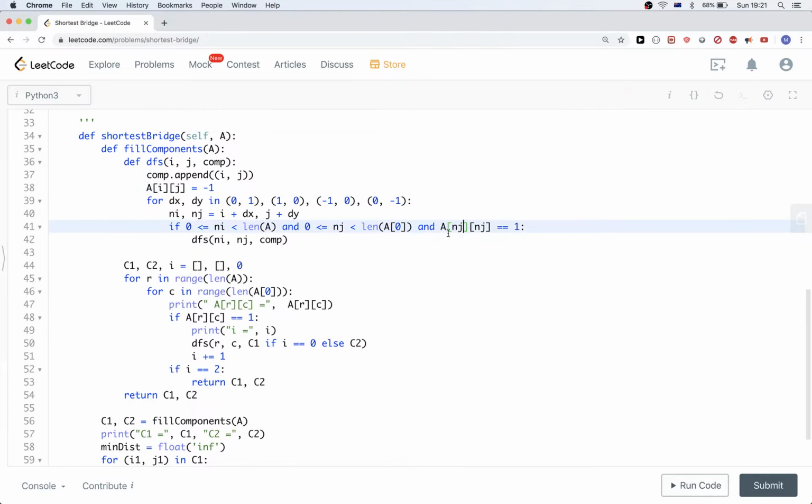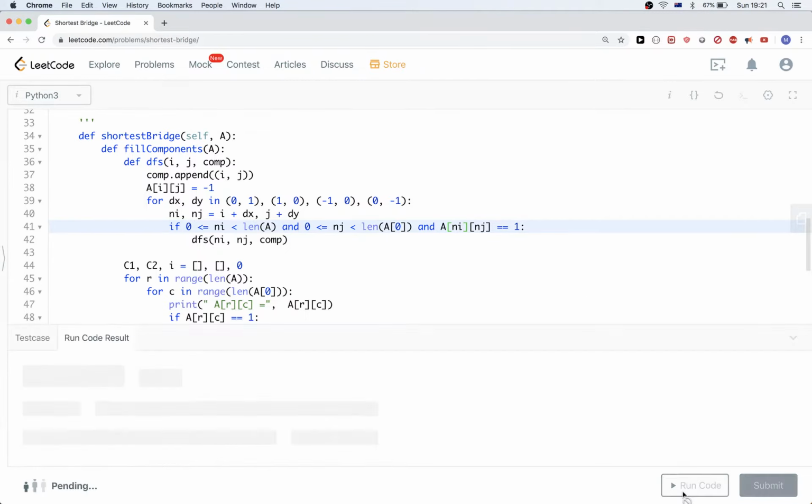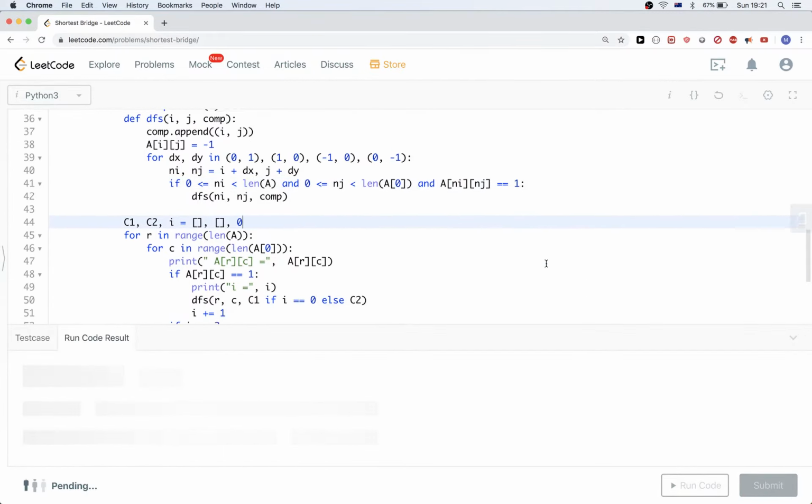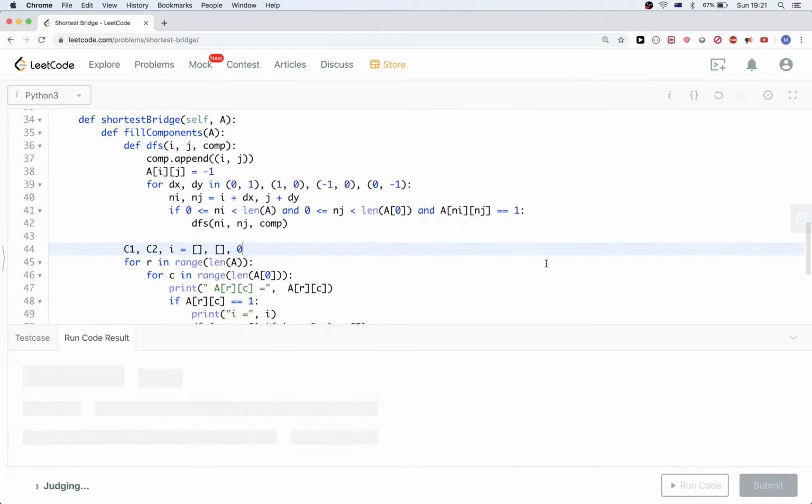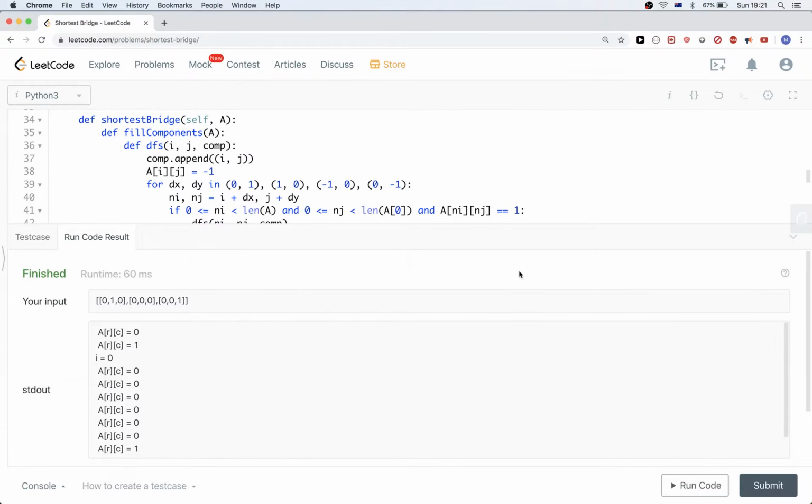Yeah, here's the error. I'm checking i and j. I should be checking ni and nj. Sorry about that. Yeah, typos are the worst. Okay, so now we see that this one is detected and it's not wrongly set to -1.